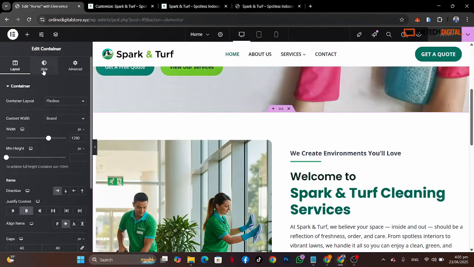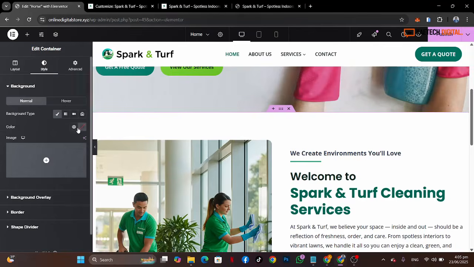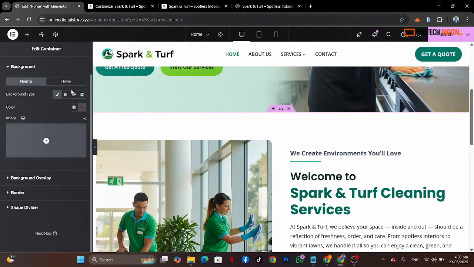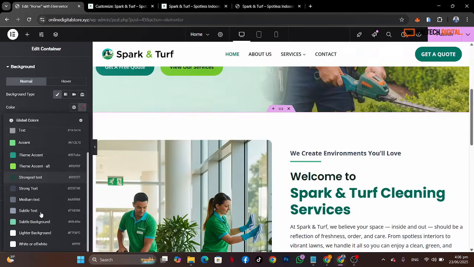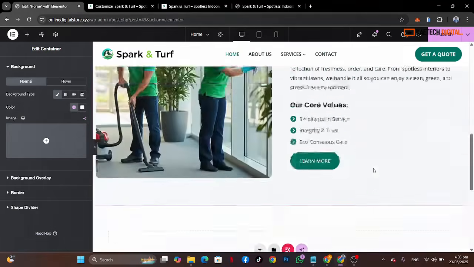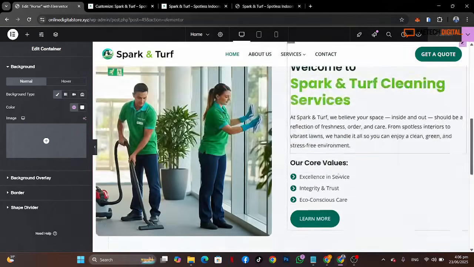So we go to style over here, background. Let's choose our background color. So we have the light background. We're going to choose that one. And as you can see, it looks now perfectly like the other one, and we can publish it. So now we are done with the second section.